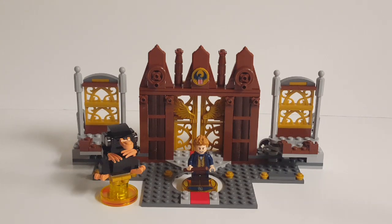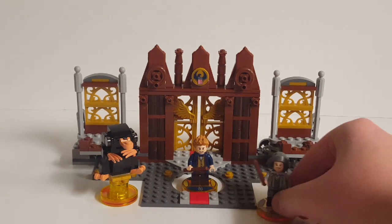Hello, everyone, and welcome to Retrobrick Reviews. As I'm sure some of you know, yesterday, November 16th, 2018, saw the official release of Fantastic Beasts: The Crimes of Grindelwald into theaters — although, like every movie nowadays, it actually came out on Thursday, but the official release date was Friday. And to celebrate that, today I'm going to be reviewing the 2016 LEGO Dimensions set number 71253, the Fantastic Beasts and Where to Find Them Story Pack.